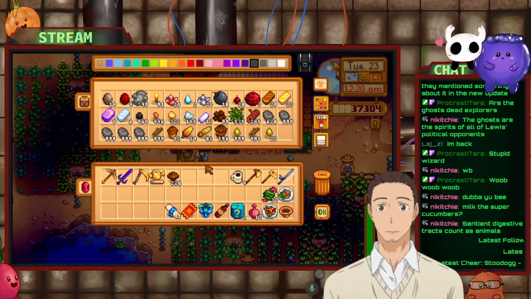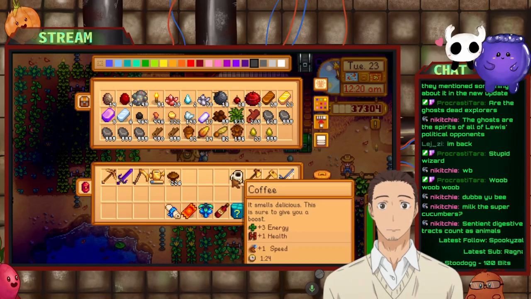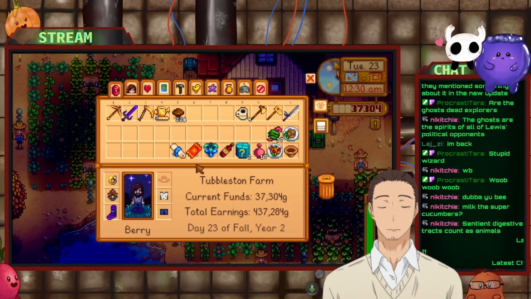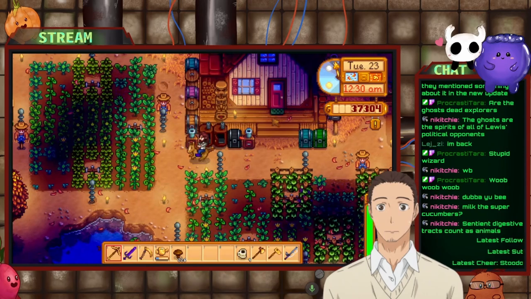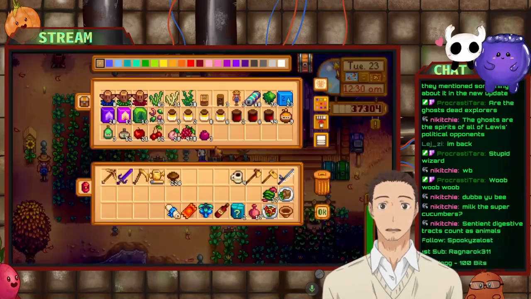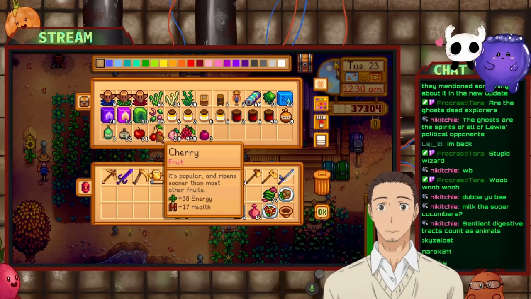So, okay. Okay, so I'm trying to think. Okay, I want to put something into the wine. Get another cherry.